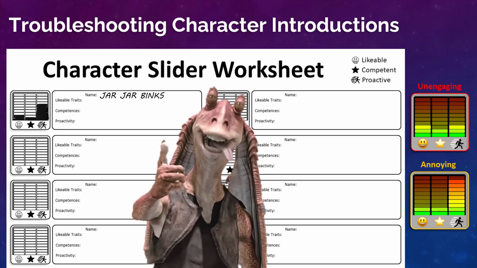It's possible this is how the character is designed to be, but more likely, especially if it's a main character, it means something didn't work out with the execution. As part of the troubleshooting, see if you can identify what the writer was going for with the character, and maybe why it didn't come across as intended. For example, a common source of disconnect is a character who is designed to be likable because they're funny, but the humor isn't working. If you're a writer and you're receiving this sort of feedback about your characters, this can be a helpful exercise as well. Consider asking a few trusted readers to score your characters on the 3 sliders to see if your audience is interpreting the character's introduction the way that you intended.